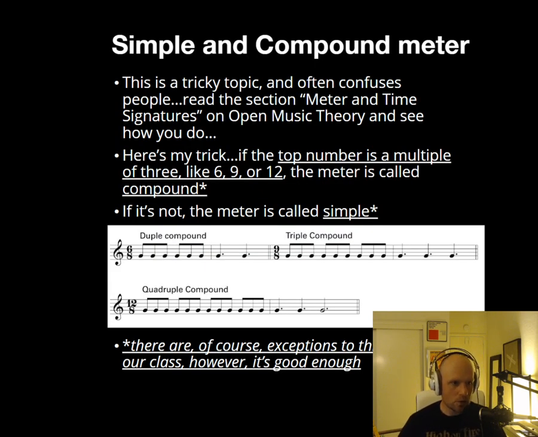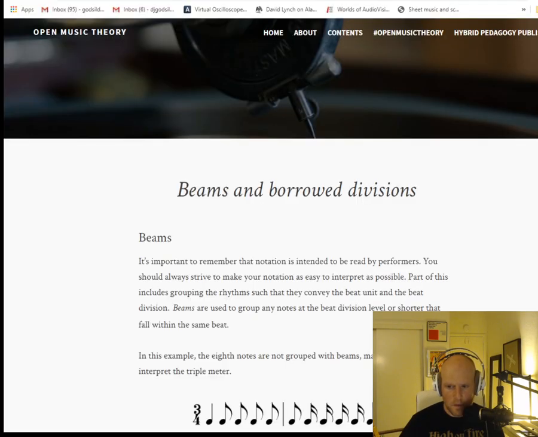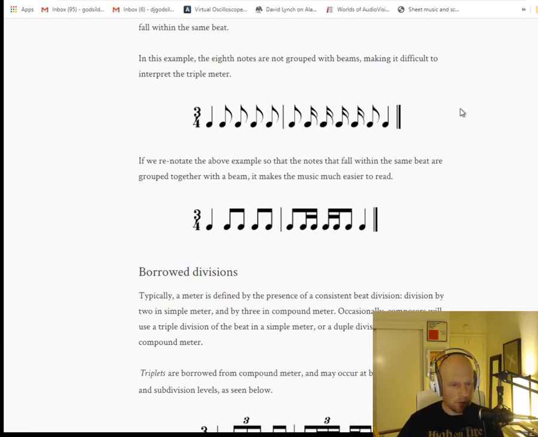So do read the bit in Open Music Theory about beams and borrowed divisions. They talk about what I was just discussing. You can see here, this excerpt was re-beamed, re-notated, so that the beams show the beats much more clearly.